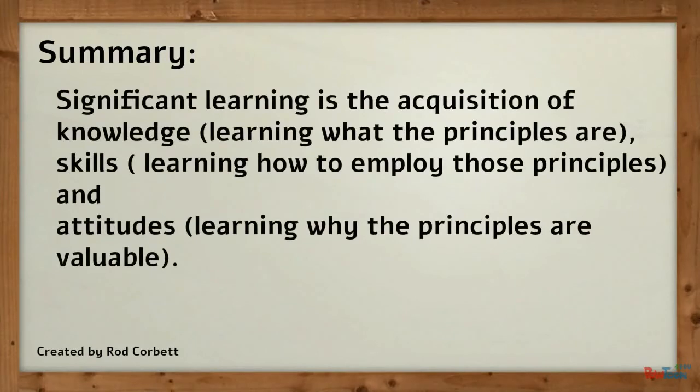In summary, the principle that you should remember and be able to employ from this presentation is: significant learning is the acquisition of knowledge, i.e., learning what the principles are, skills, i.e., learning how to employ those principles, and attitudes, learning why the principles are valuable. All three elements are required to significantly learn a principle and improve performance.